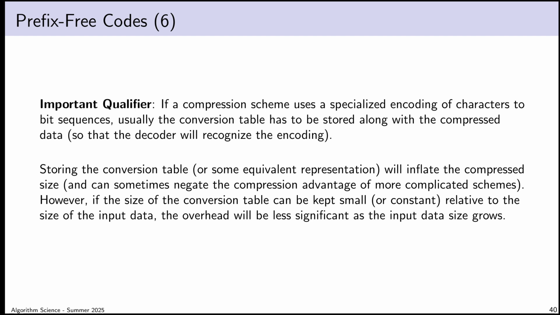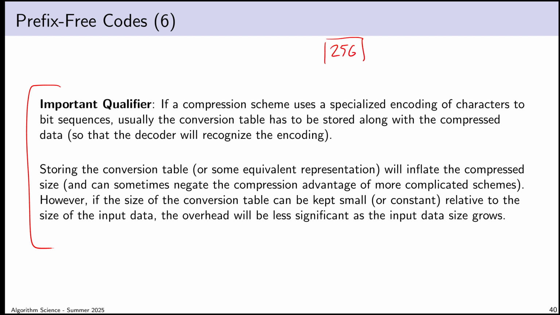Like if I have an input that's megabytes in size, I might have to spend a kilobyte of data explaining to you how to decode the data. What I'm arguing is, although that's necessary, and yes, it does affect our results, overall, if we're compressing large files, that extra overhead doesn't contribute that much. And so we can still talk about the compression advantage produced by using these encoding tables that are generated for each individual input. Because suppose I have an encoding table that contains every single character representable in 8 bits.